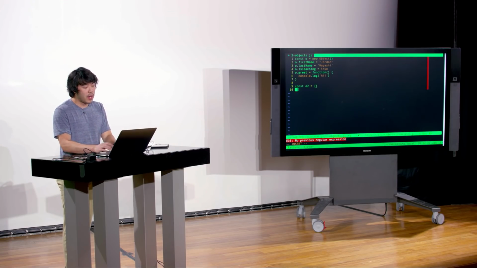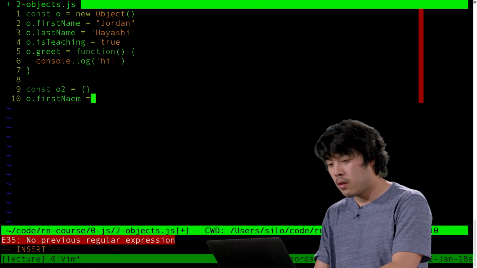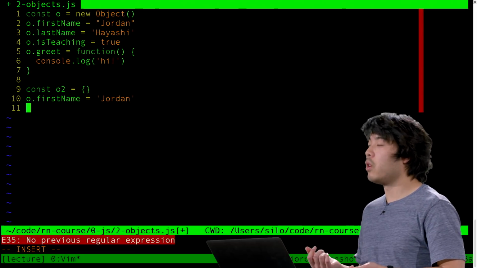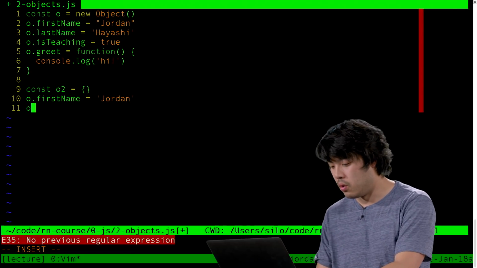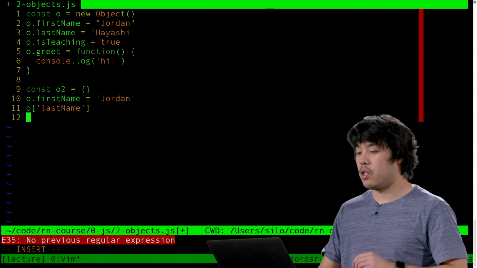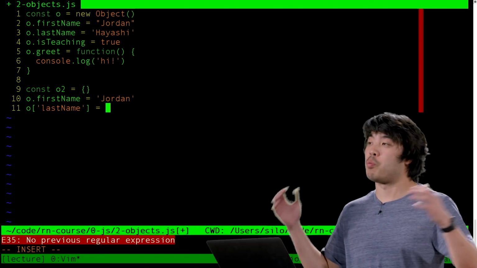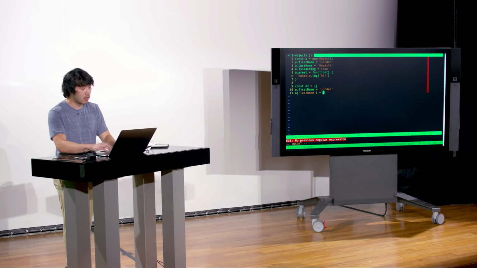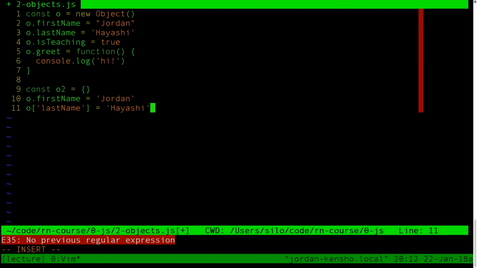And so I can start filling those values in with o.firstName. And another way to index into these objects is to do o['lastName']. Notice I use brackets there, which means inside this bracket I'm going to have some value, and that value is going to be that key of that object. So I can do the same thing here. And say I actually wanted to use not a string literal inside these brackets, I could also do that.